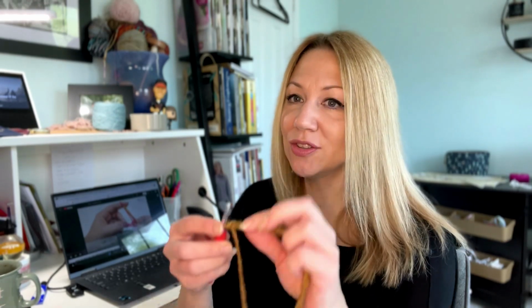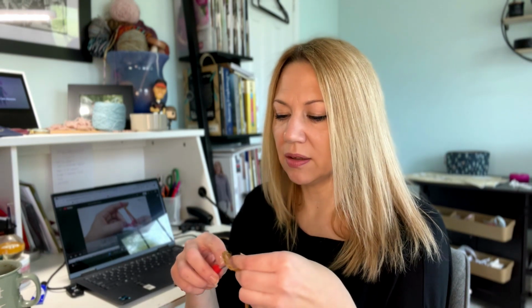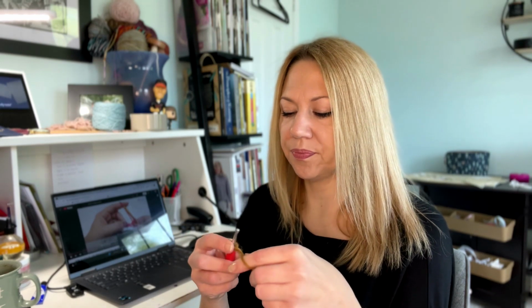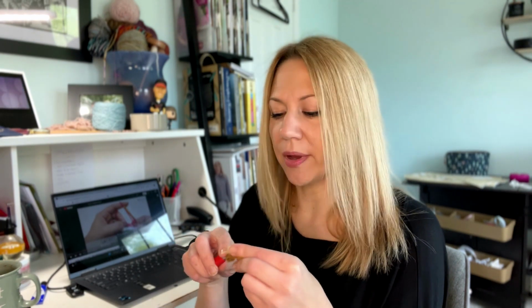So maybe, probably this would be a good time to watch a video. I'm gonna do that. 1 eternity later. Okay, so I have learned that you do work into the little V shapes. But I seem to have messed this up. So I'm just gonna undo that and try it again. So I need to work into the second chain stitch. So I put the crochet hook through, yarn over, pull it through, yarn over again, and pull it through both of those loops. But somehow that's called single crochet. Okay, let's just keep going.